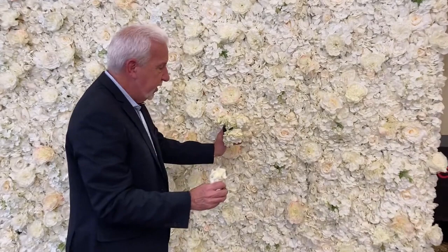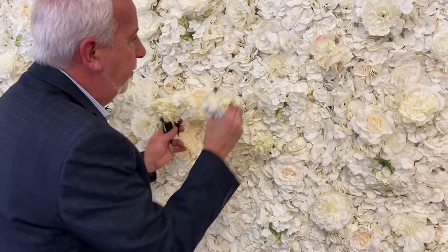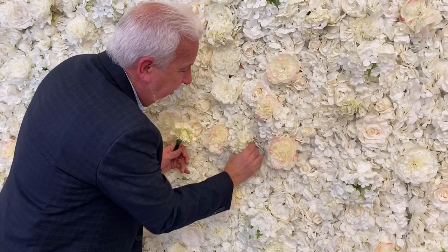But as you'll notice, it actually is a different color, subtle, but a different color from what's here already. This actually has a little bit more green hue to it, which is the best way I could explain it. And that little bit of green hue is going to, again, make this whole wall feel like it's fresh product. So we're going to take these and start to insert them and just pop them in random places into the wall and allow it, again, maybe just riding a little bit above the other product that's there to give it just a little bit more depth.